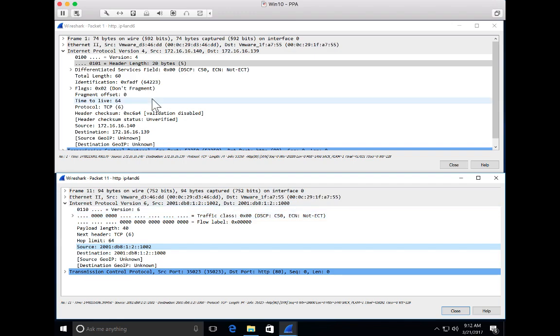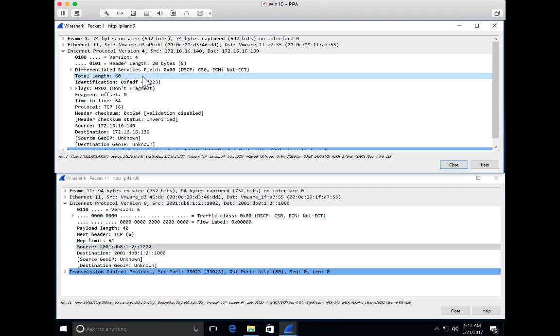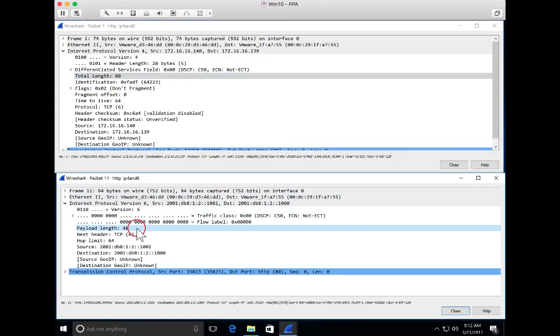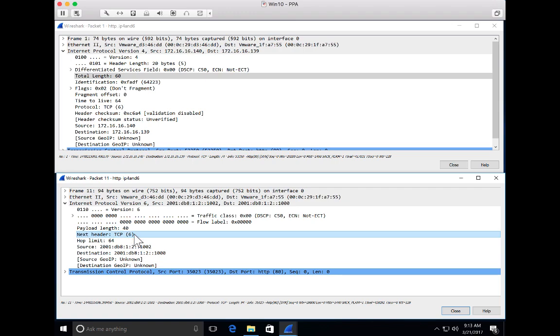Now we also have the length fields. For IPv4, we have the total length field, which includes both the IPv4 header and the payload. Whereas with IPv6, we have a payload length, which is much different, and this is only 40 bytes in this case, so it's not referring to the IPv6 header itself. It's everything after that. So that's going to include, as we can see from the next header field, all the TCP data that's in this packet, which in this case is 40 bytes of data. So we have those two fields which are operating differently, and that's a nuance. It's a little bit tricky to capture, but they are different, so you have to be aware of those fields and their different meanings.